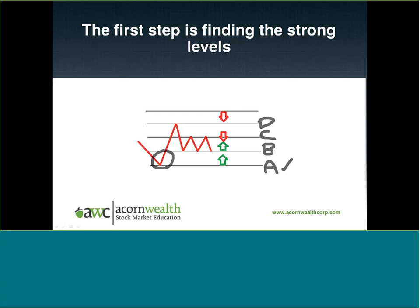And in order to make profit, they have to get out. So they get in there and get out here. So there needs to be room for movement. So firstly, we want an aggressive level. So A is the best because it goes up the most. B would be the second choice because, like A, it is the second most powerful. It drops two levels. And the final reason why A is the best is because it's also the freshest. It's only been tested once. And the more times that support gets tested, the weaker it becomes.